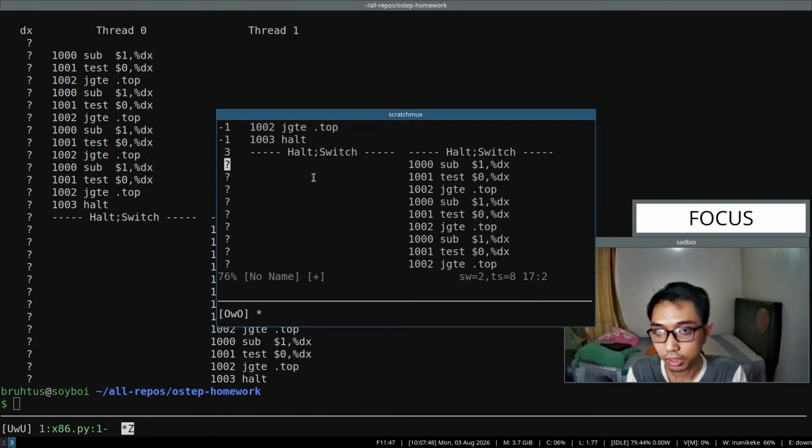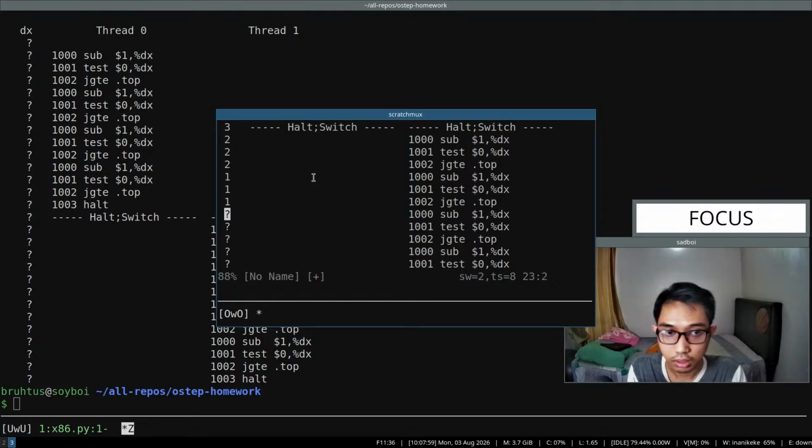And then we subtract that, becomes 2. Subtract that, becomes 1. Okay. And then subtract that again, becomes 0. Subtract that again, becomes negative 1.